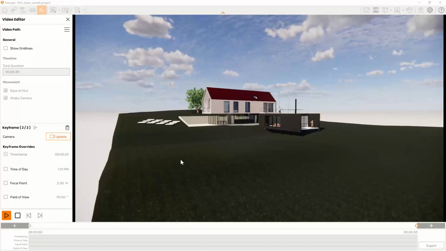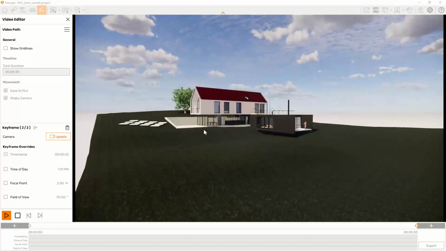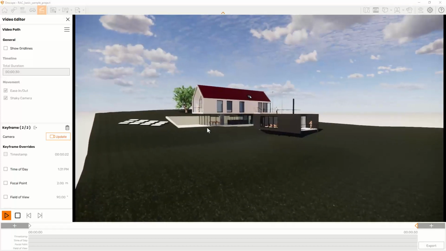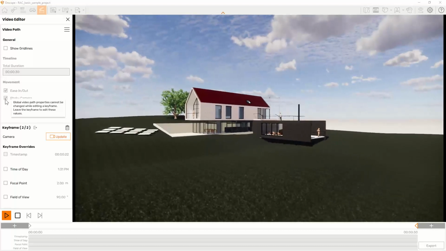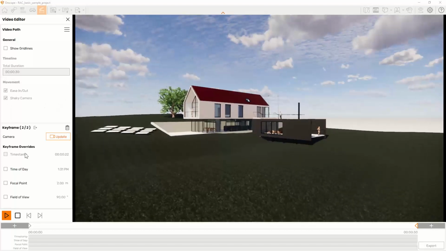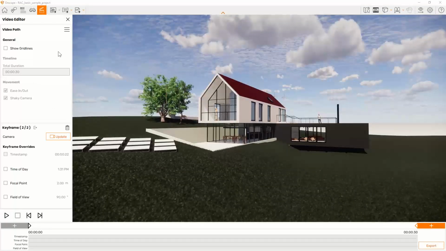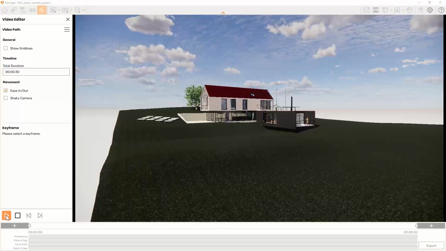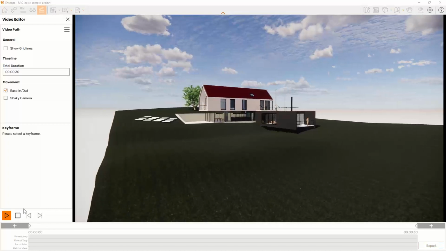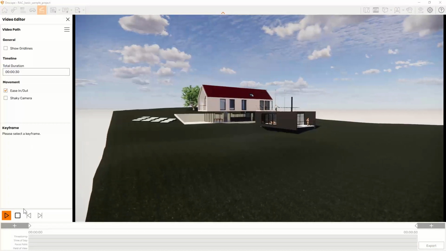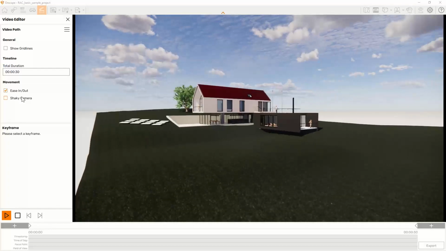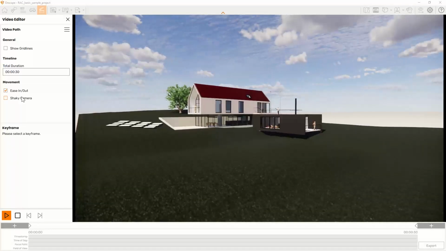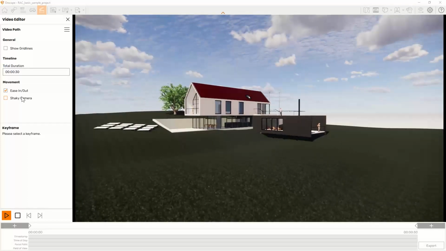So now this is going to preview what we're doing. Notice it looks a little shaky. That's because I have shaky cam enabled. So this is going to give it a preview that we're walking essentially. So if I go back, I can uncheck shaky cam preview. So now it's going to give me a nice smooth look. Ease in, ease out is still the same. It's going to ease into one keyframe and then ease out of the keyframe instead of being a hard transition out.